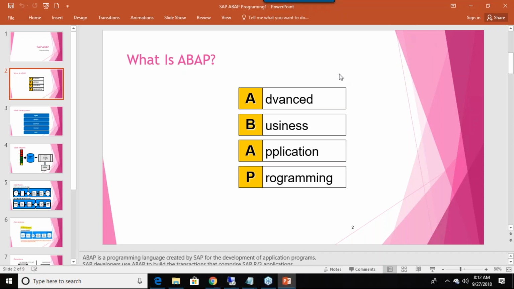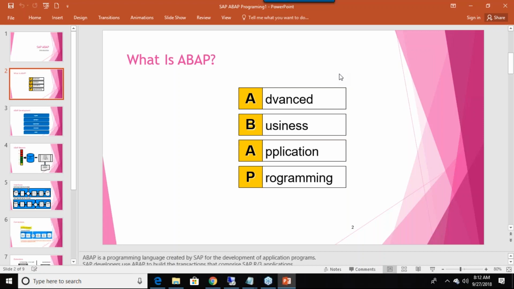So ABAP full form is Advanced Business Application Programming. It's a fourth generation programming language. The first generation languages are the machine level languages, like if you know the microprocessor, all those things. If you wanted to code for that, we used to use machine level language, the first level languages.